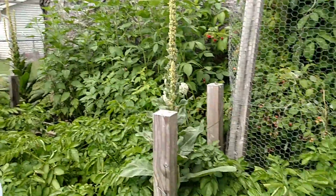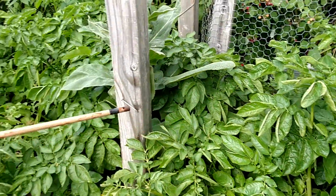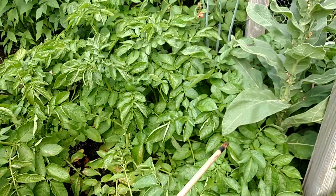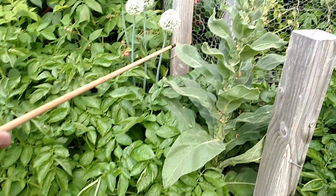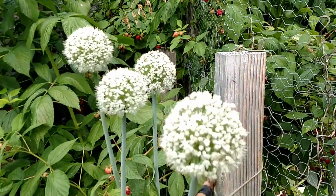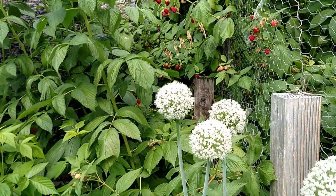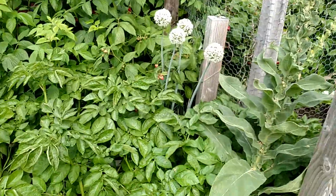Look at these poor leaves curling over, and I'm trying to water to get them to be healthy. Wasn't that also a sign that they're almost ready to harvest? Well, you can leave them in until they yellow and die. Yeah. But look at this, I don't know if it's onions or garlic, they look very similar. But the bees have been all over. I almost got a bee. So that's from last year. We left those in over winter.